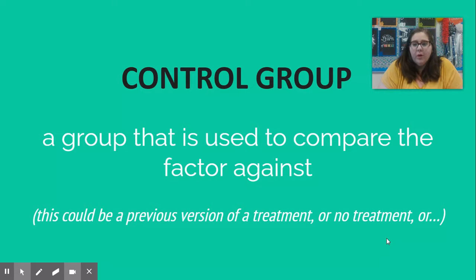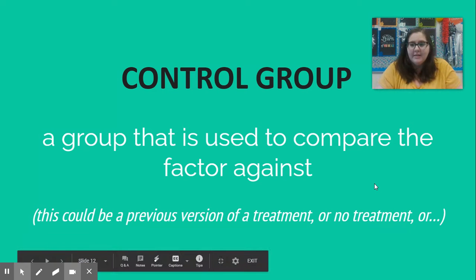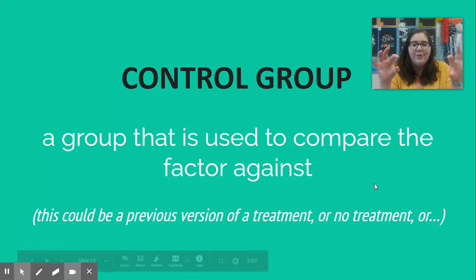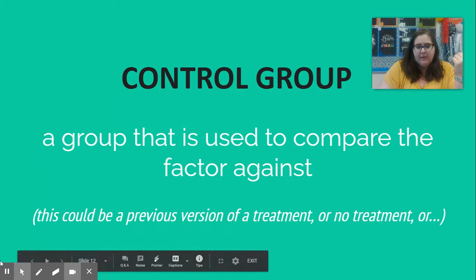So with the placebo, I'm sorry, I keep spoiling future stuff. For the gastric freezing treatment for ulcers, a proper experiment would have one group of subjects getting the gastric freezing treatment and one group of subjects maybe getting surgery or having no treatment, like their ulcers just aren't treated at all, just some other group to have something to compare against. That's really important in statistics. We have to have something to compare against. So if you only have one thing you're testing, you need to have at least one other group called the control group that are doing like an old treatment or no treatment or something like that.